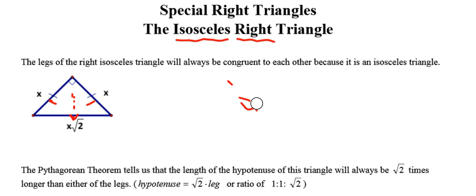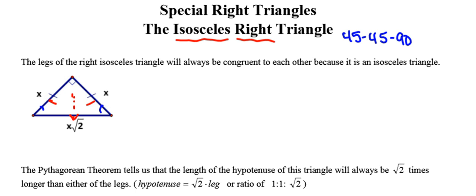Now, by virtue of the fact that the legs are congruent, we also know that the angles opposite those legs are congruent. And because those angles together have to be complementary, we know that those angles have to sum up to 90 degrees, so each is 45 degrees. So while sometimes this triangle is called the isosceles right triangle, sometimes it's also called the 45-45-90 right triangle. So there's a little bit of background, or some things that you should already be able to put together based upon your knowledge of right and isosceles triangles.